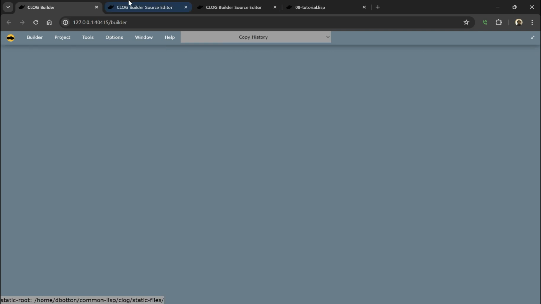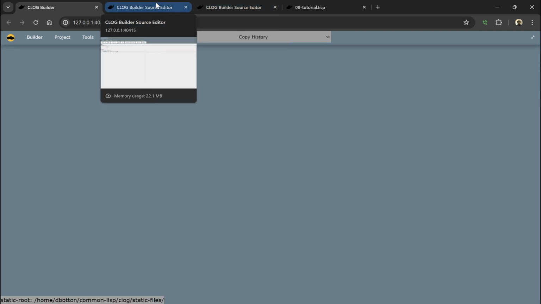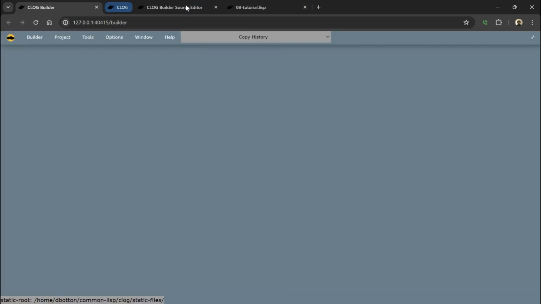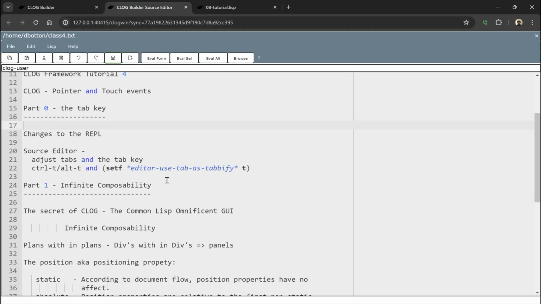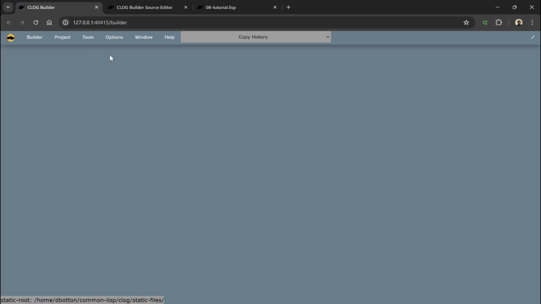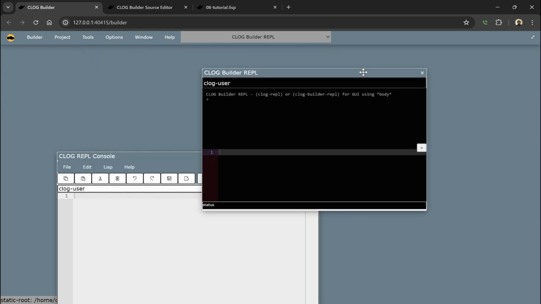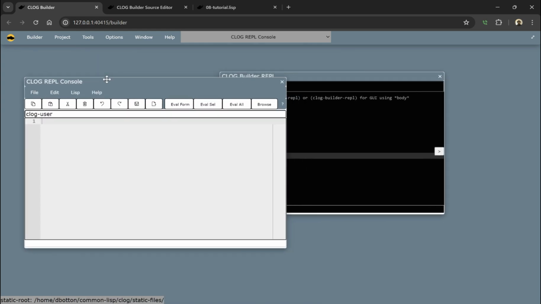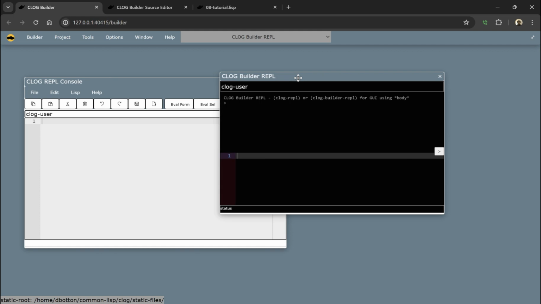Okay, next on our list of things to take a quick look at is changes to the REPL. Since we're going to be using the REPL today a bit, it's certainly very worthwhile to take a quick look at this. Essentially, I've changed a little bit. The REPL automatically gets its own console now, which means the debugging ability of CLOG has been extended considerably.